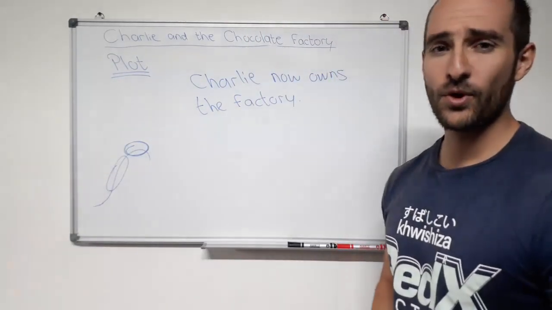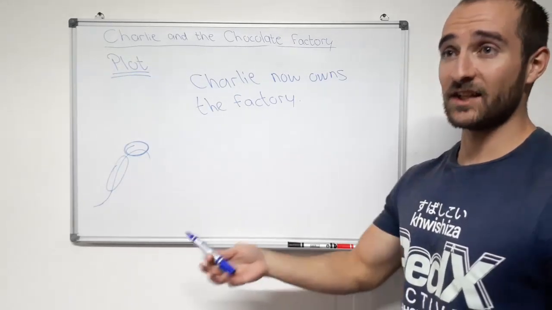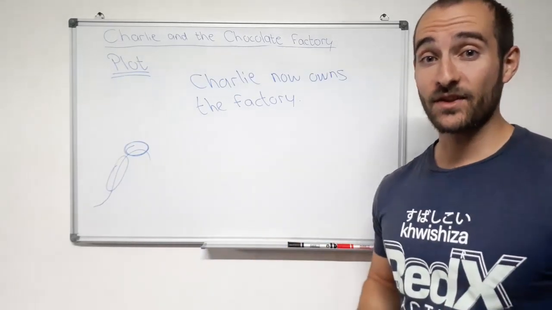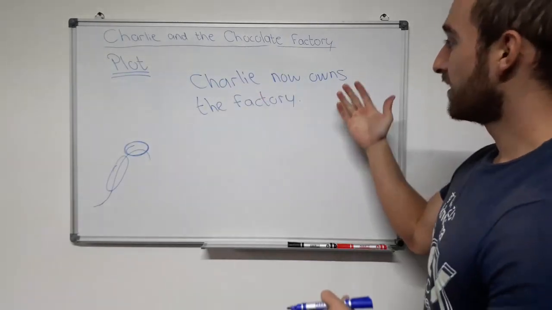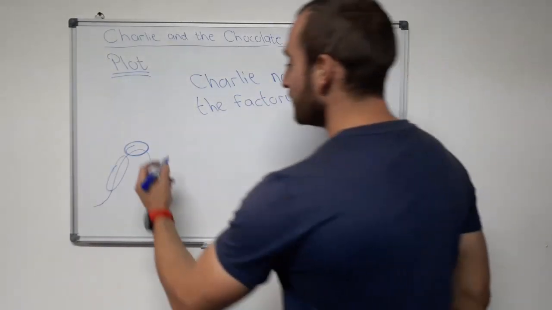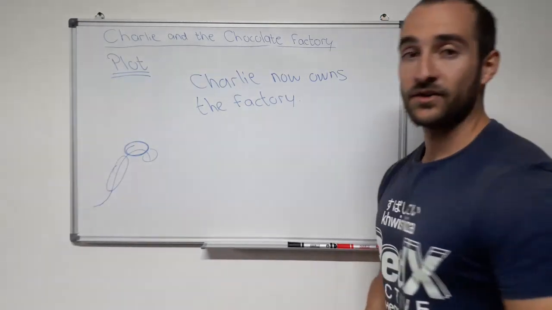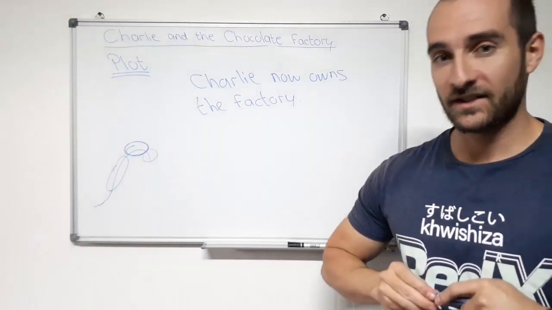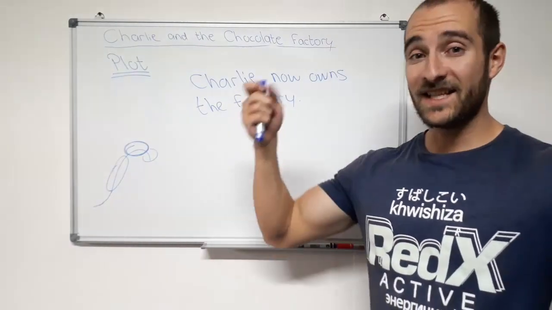We find out this poor little boy who is in poverty has now basically been given the biggest factory in the world concerning chocolates, of course. So, there we go. Now we need a very quick resolution, so a very quick end, and it is very simple. They just go to pick up the grandparents and to live in this chocolate factory happily ever after. Now that is the end of the novel.